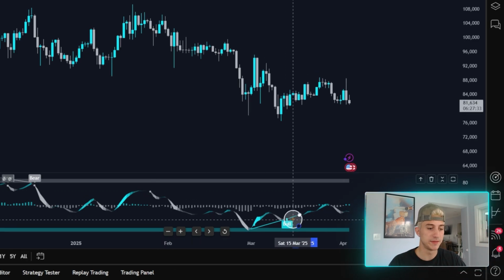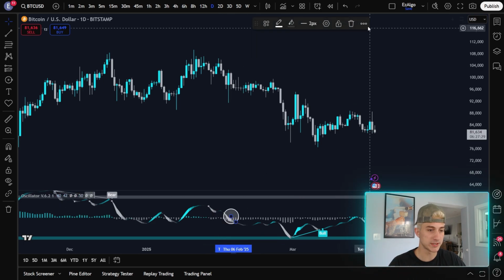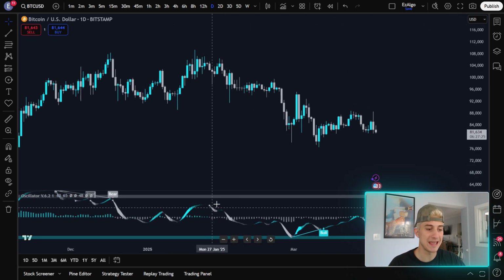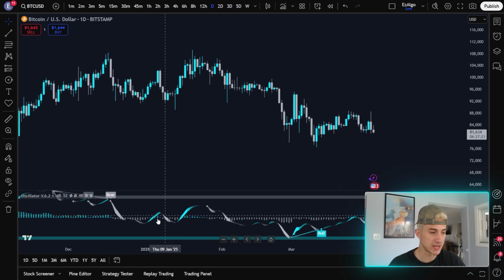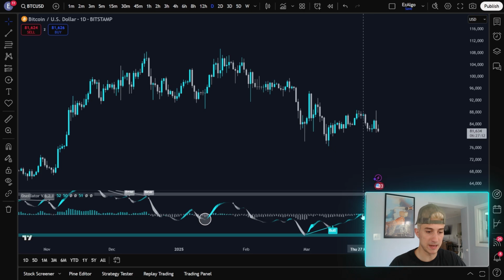Now, this will tell you when the wave trend is flipping, when the oscillator is near those overbought and oversold zones. That's why this is called a mild buy and a mild sell. If the wave trend is flipping near this zero level or the midpoint here of this wave trend oscillator, this is not a super high probability trade.